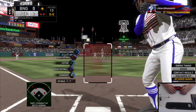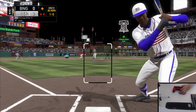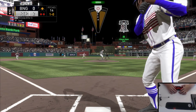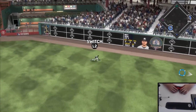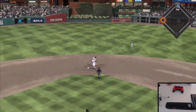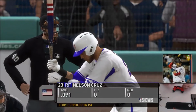Willie McCovey's up. There's an awful pitch. Oh, there's a nice pitch. Make the catch. No! No, go! Why is it... Oh my, it's the wrong stick. It's the wrong stick. I went the wrong stick. Oh my God. Well, this is not going well.